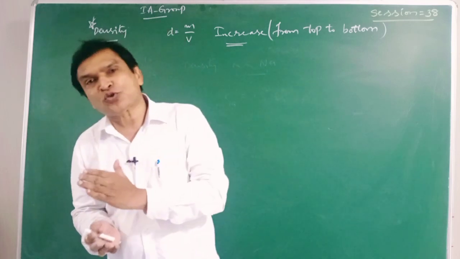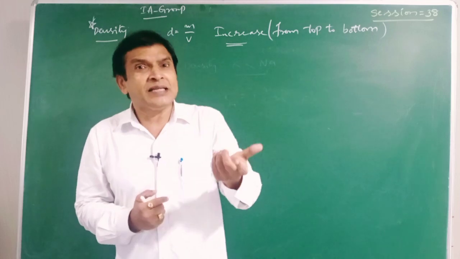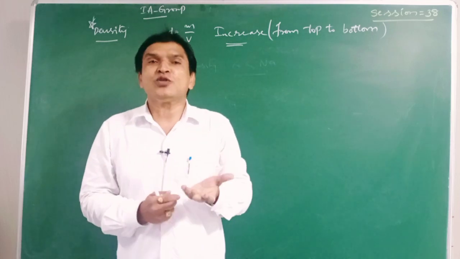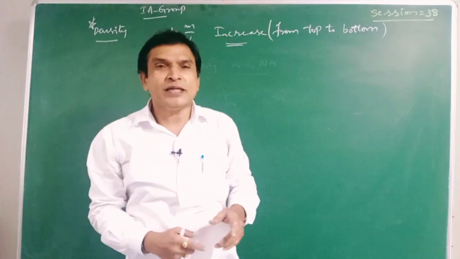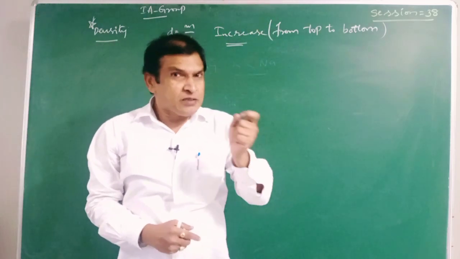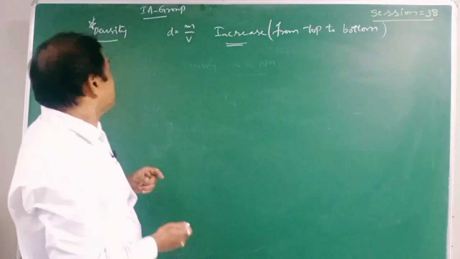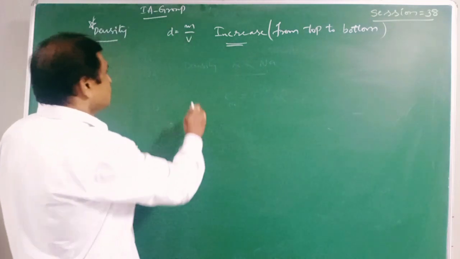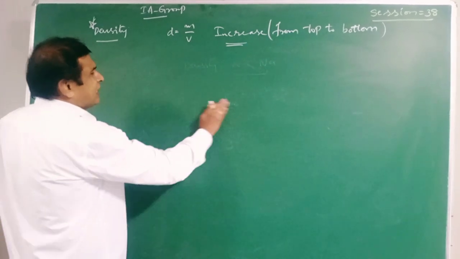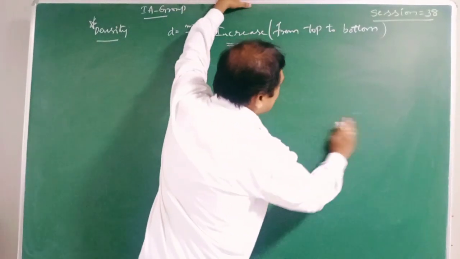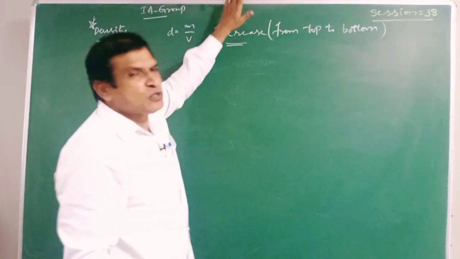Why can lithium not be stored in kerosene? Because lithium is lighter than kerosene. That is why it floats, which means it is again exposed to the atmosphere. So that is why lithium is stored in paraffin wax. That is the point. Storage we completed in the last class only. Once again today I reminded that lithium is stored in paraffin wax and the rest of the alkali metals can be stored in kerosene.